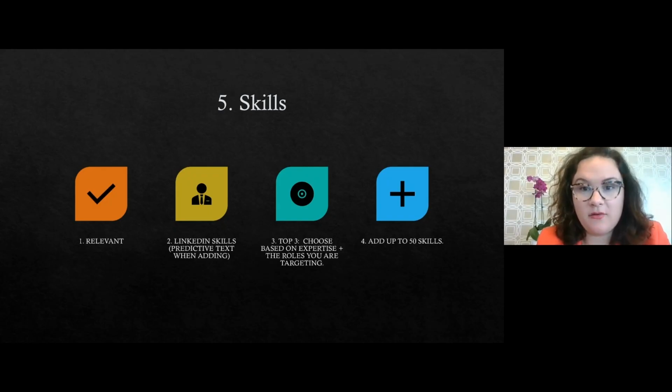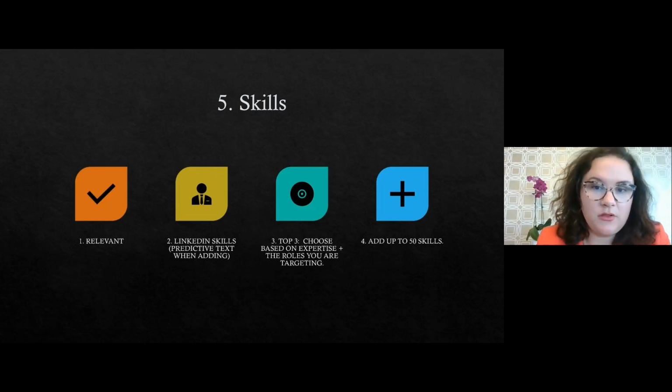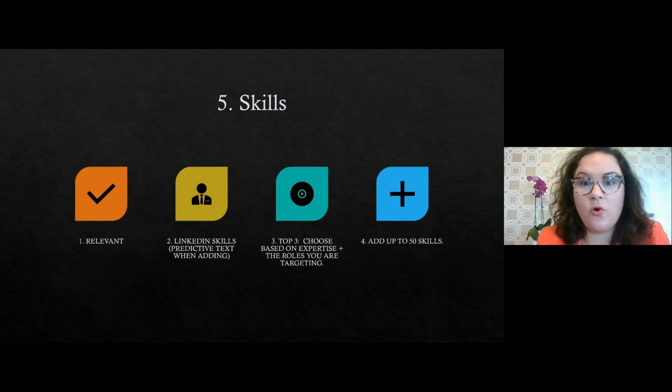I cannot tell you how many people I work with whose skills are from a long time ago, and they're not even in the same role, the same industry. So really check on that because you want to be sure that you're listing what you're great at, of course, it's your skill section, and what you want to be found for.